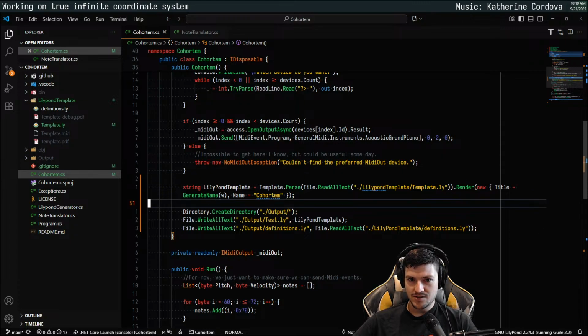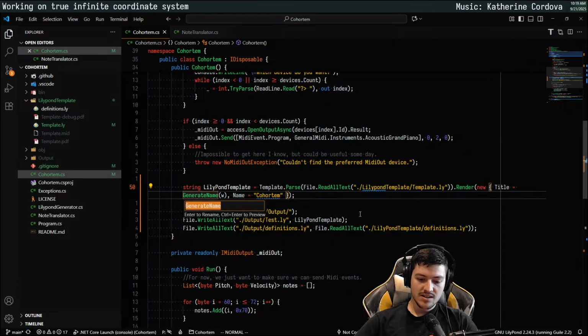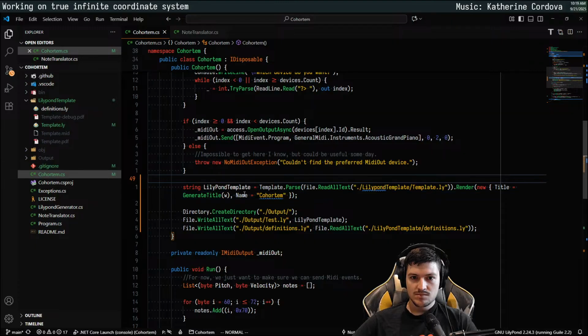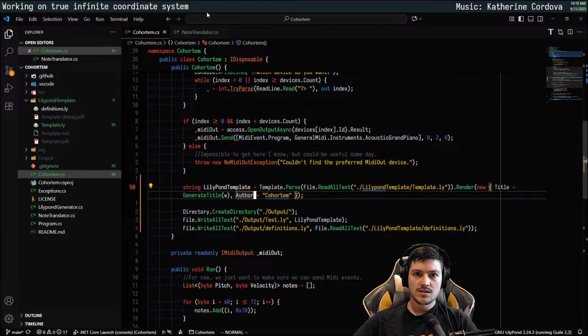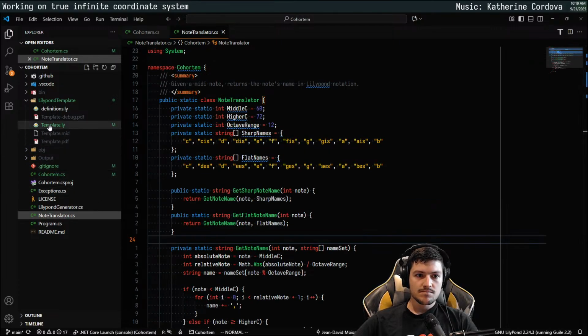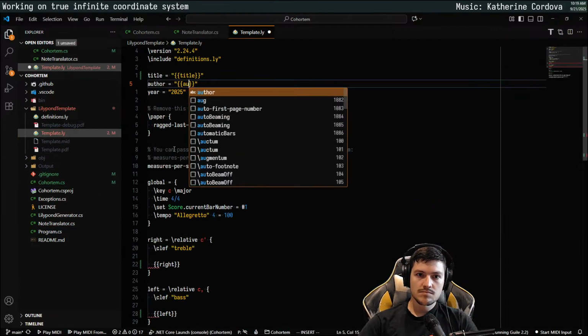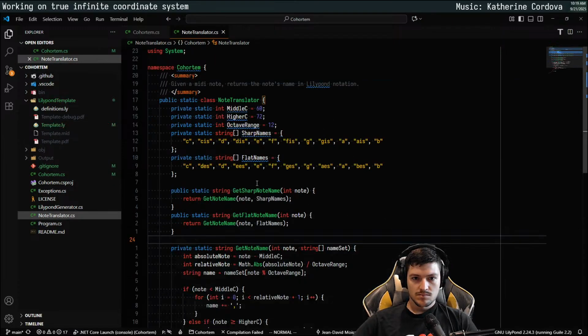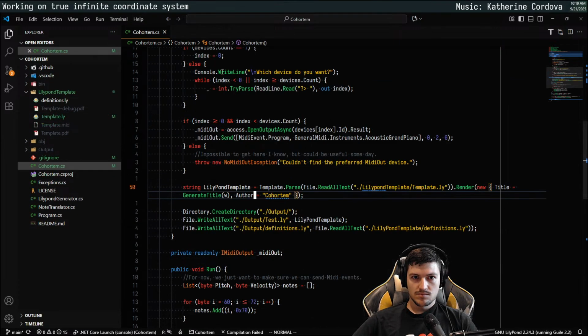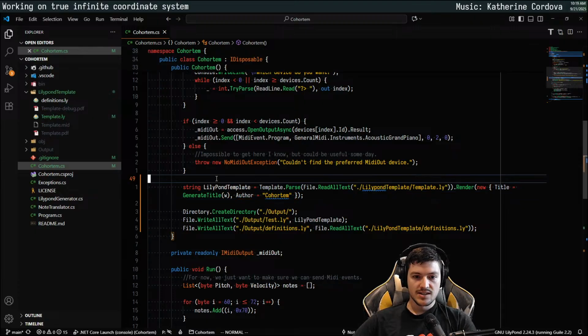What was I up to? Right, I'm trying to generate the name. So generate title. Name would be author. Okay, so now let's run this.